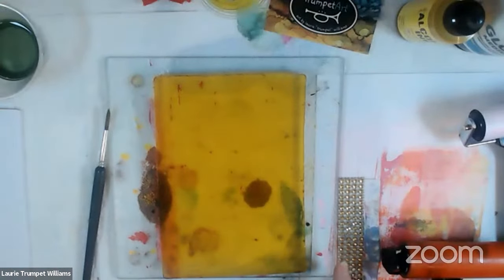I'm still trying to get this off. Still having trouble. One thing you could do, Eva, if you're still having an issue: did you put another coat of the acrylic on top and then pull?